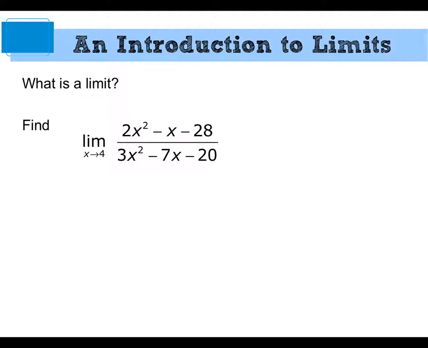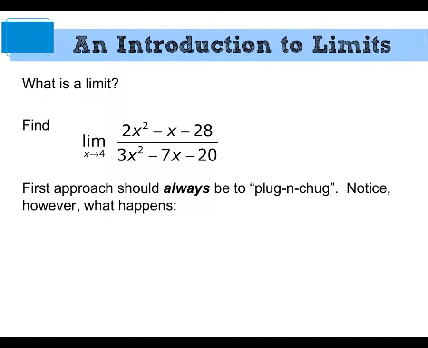Good. So first thing you're always going to do with limits is plug and chug. Plug and chug meaning take 4, put it into the function. You might want your calculators, by the way, because I'm not going to do all the work for you. But I did in this case. If you plug in 4, you get 0 over 0. And by now, you should recognize that's a bad thing. I mean, I don't even know what that is. What is that? Is it 0?